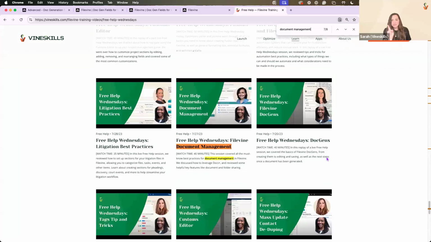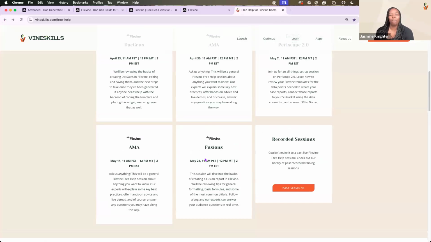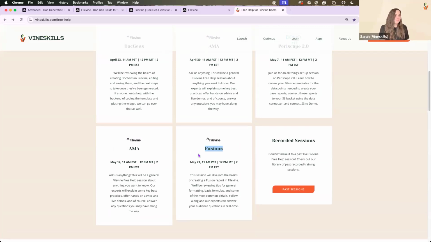And speaking of fusions, I know there's a fusion one in here. So if anyone is curious about what I was talking about when I was talking about fusions and grabbing data, check out this one. I know there's a good one. It's probably with Derek on our team, actually, if I had to guess. And about a month from now, like 4 weeks, we'll have another fusion session. Nice call out. So if anyone wants to jump in there, watch some videos first and then join that session, I can promise you it'll be a great one.